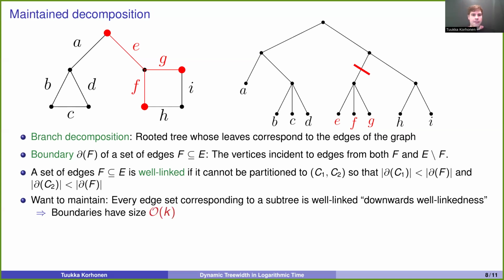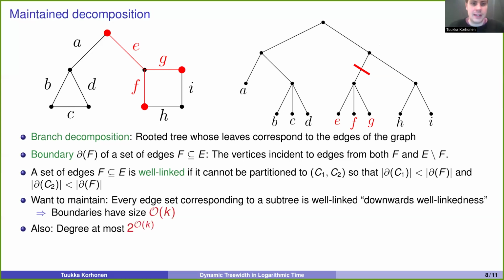So what does this give? It's a quite well-known property of Treewidth that whenever you have such a well-linked set, the boundary of it has size at most O(k), where k is the Treewidth. So if you have a bounded Treewidth graph, all these boundaries have size O(k). Now we can think of this as a tree decomposition: for a node, the bag of this node is the union of the boundaries corresponding to edges incident to that node.